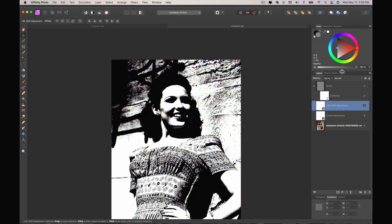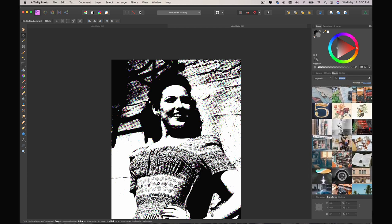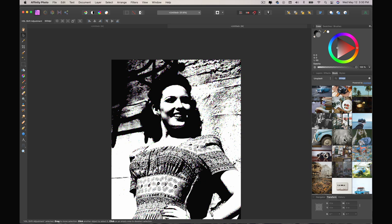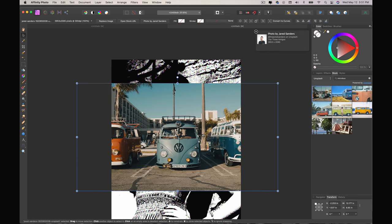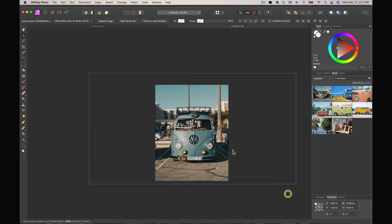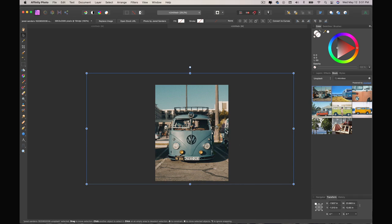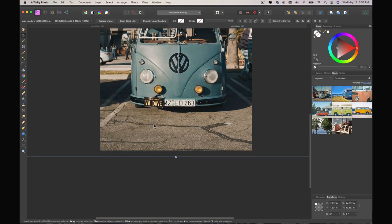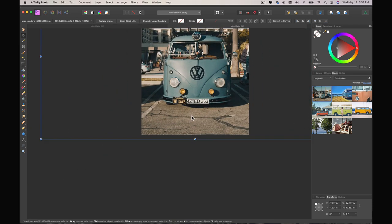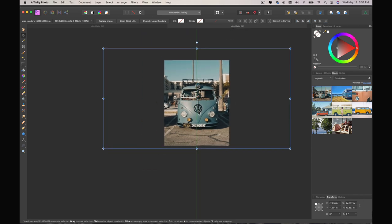It's really simple to apply this immediately to another image. Let's go into our stock and search for another image — something with a reasonable amount of contrast. I found this image on Unsplash. It's interesting because I actually know the guy who owns this micro bus. When I used to work with the magazines I met him — VW Dave — I remember that very distinctly. It's a pretty badass micro bus, I really dig it.